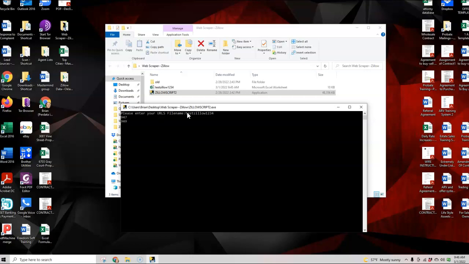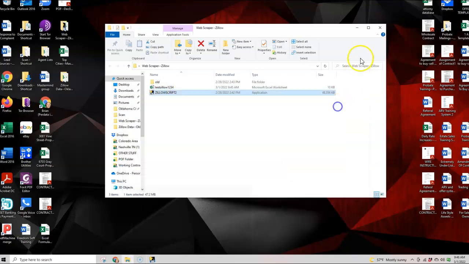So it shows this is the number of properties that each one of those URLs pulled up, right? And then it's going to start cycling through those. This program with this amount of data is probably going to take over an hour. So that's it. You just let it run. When it's done, it's going to pop up an Excel file in this folder that you save into another folder, delete it, go in here and clean out these URLs and start over. So that's how the tool works. You can minimize this, work on your computer, do other things while it's going, but that's it.